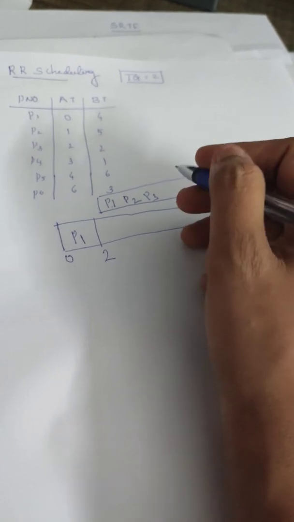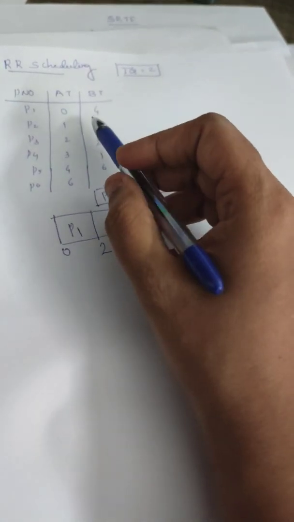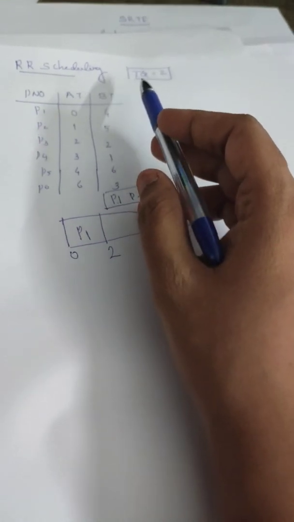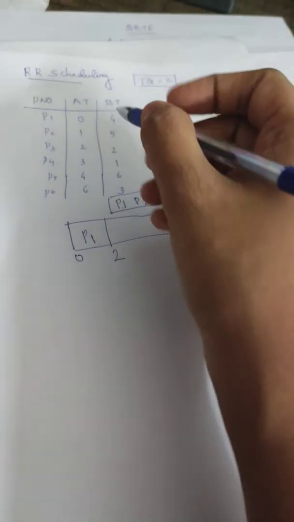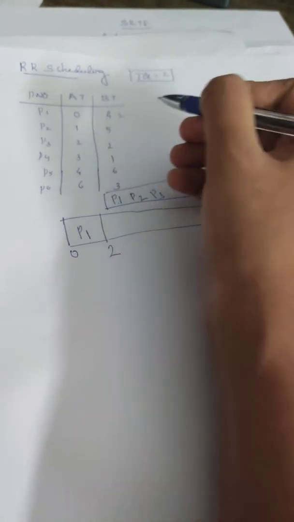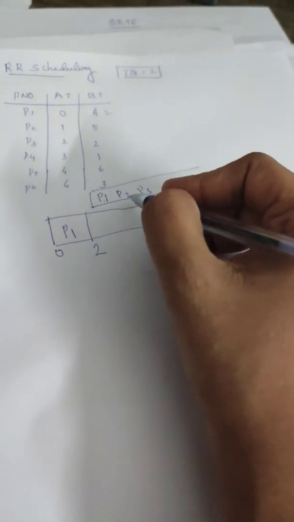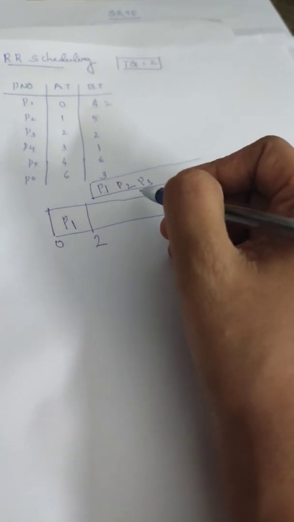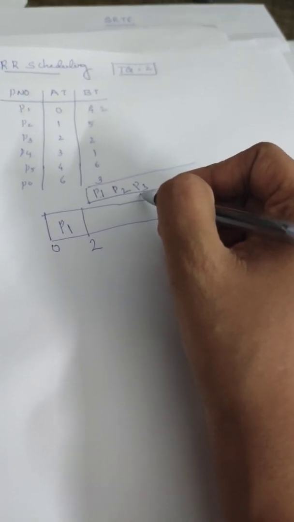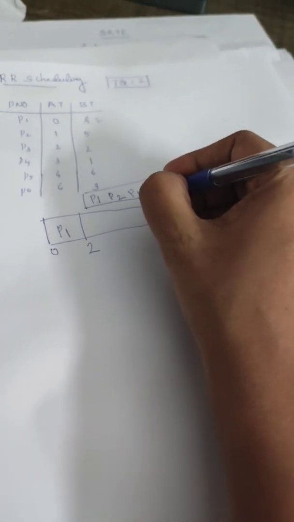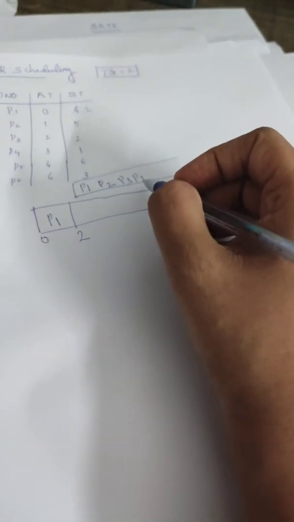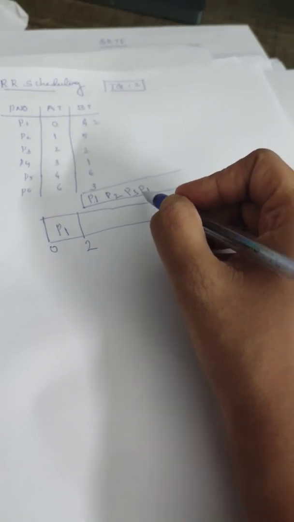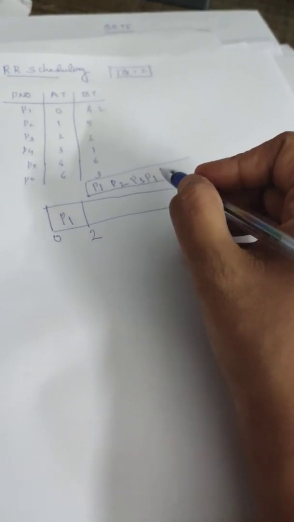Now you check whether process P1 has completed its burst time or not. Since the time quantum is 2, process P1 took only 2 milliseconds and the remaining 2 milliseconds is there. After filling in the processes that arrived during the time interval, you put process P1, with its remaining burst time, at the back of process P3 at the end of the ready queue.